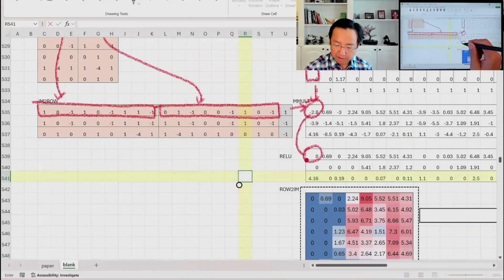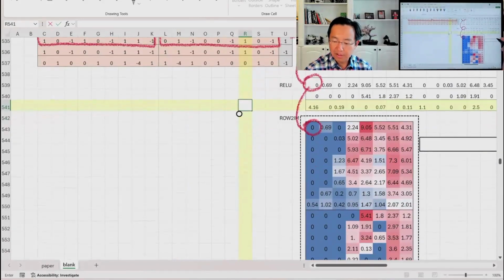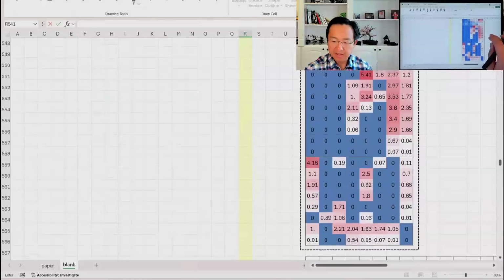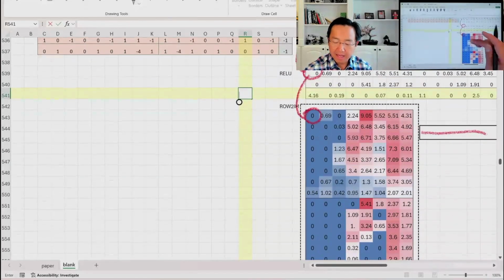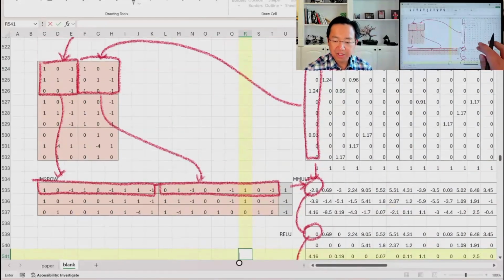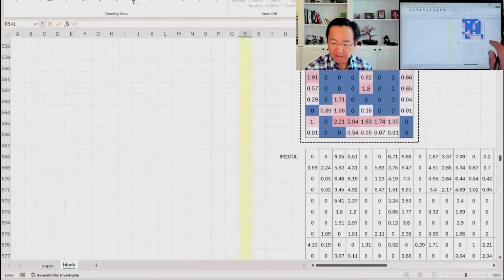ReLU to get this one and this one back to the image. And I have this arrow down here, we're going to concatenate with somebody else down in the decoder stack. So we have 3 feature maps now because we have 3 sets of these convolution filters. Okay, and then we keep doing this.